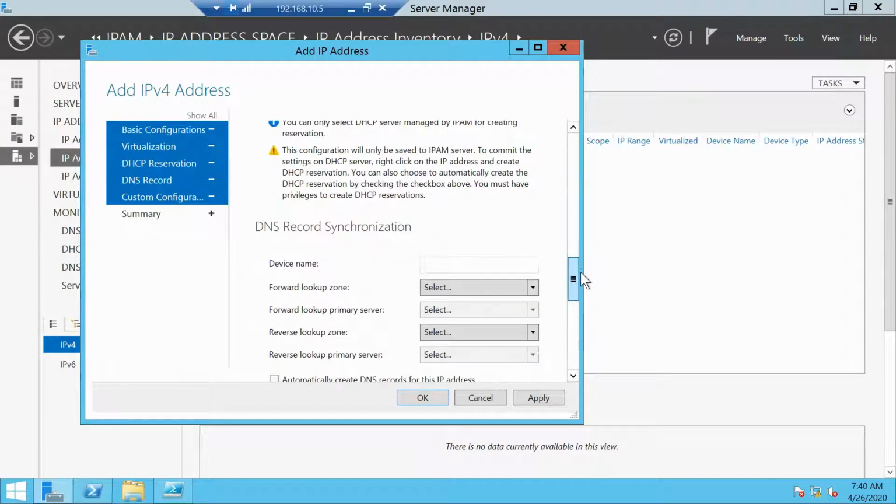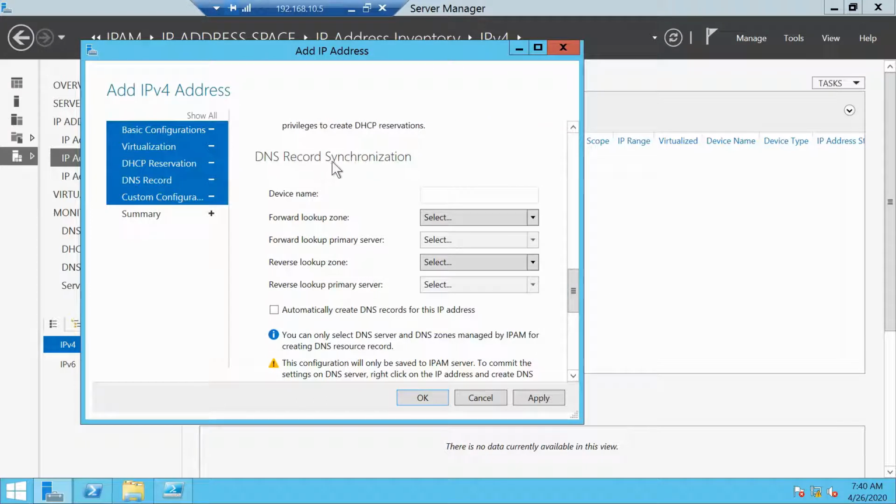You can also create a DNS record, and since I don't have one, why not? I'll call it gateway01. It will be in the testcorp zone. I'll let DC1 configure it, and I'll also add a PTR record.